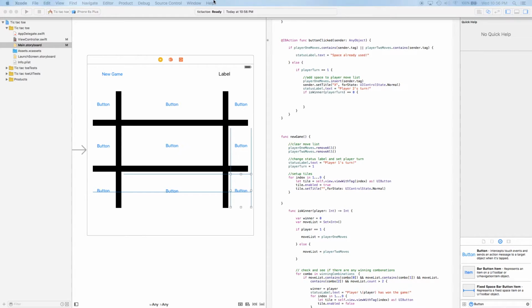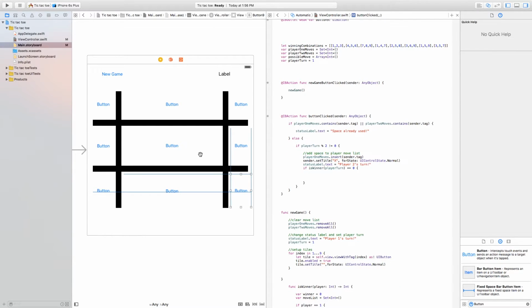Okay, remember when I told you that the player turn is incremented by 1 every time a turn has been taken? So now I saw my error and I corrected it. If you see inside the button clicked function, there is an if statement that says if player turn divided by 2 with the remainder is anything other than 0, which means it's an odd number, and it's player 1's turn.